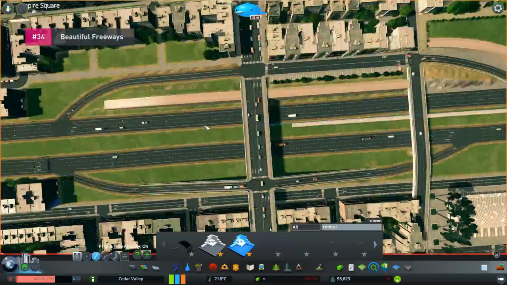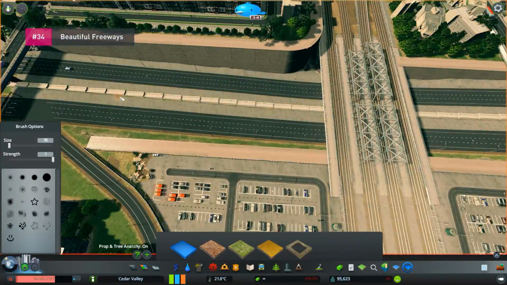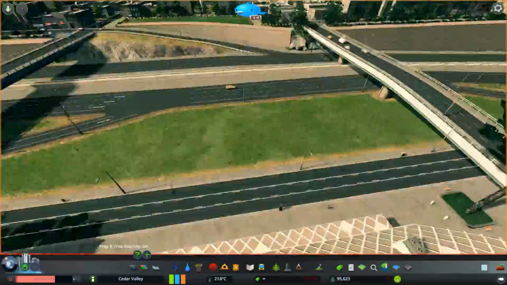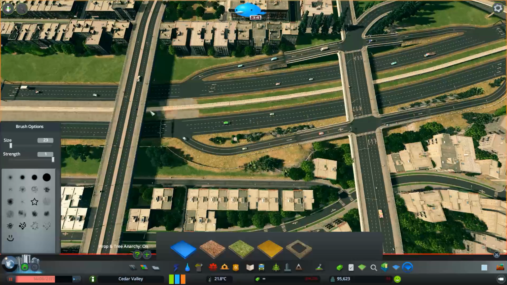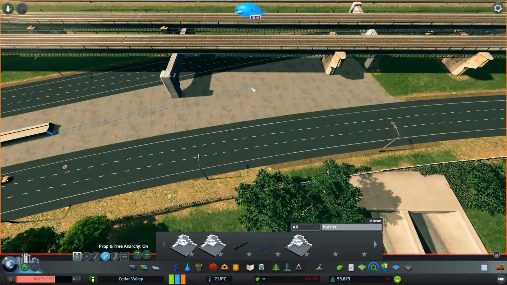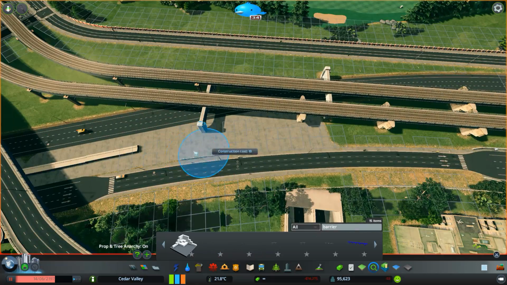My name's Strictostro and we are back at Cedar Valley where we're starting right away with another time lapse. Don't worry though, by the end of this episode we're going to be doing some on-camera work, so stay tuned for that. For the most part, in this episode, we're going to be focusing on beautifying this segment of freeway that we left undone for, I think, like 10 episodes now.